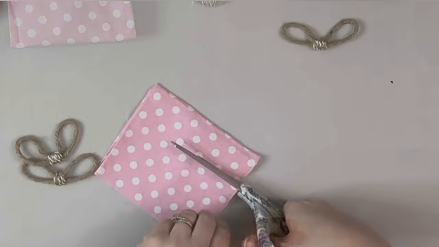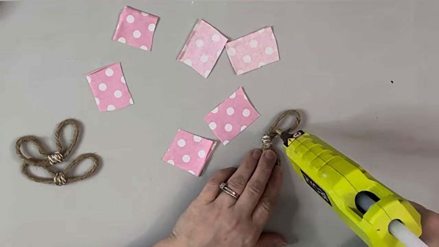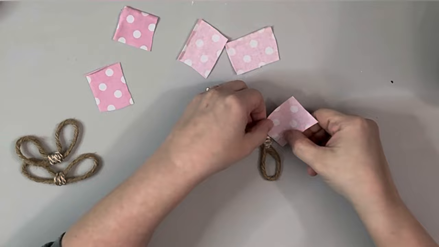And then I took this pink and white fabric that I got from Walmart, and I just cut little pieces of it, just big enough to be hot glued on either of those loops. So I needed six of those, and then just put some hot glue around the jute and placed down the fabric.